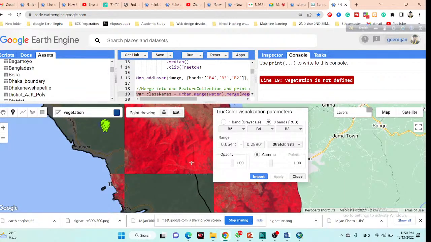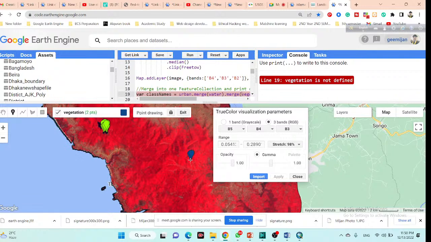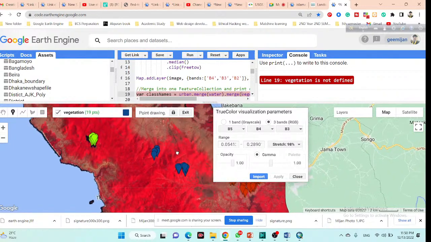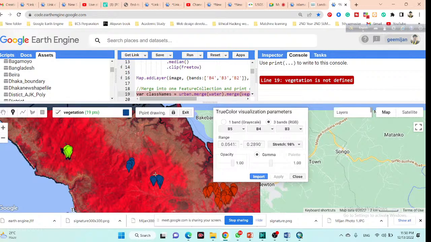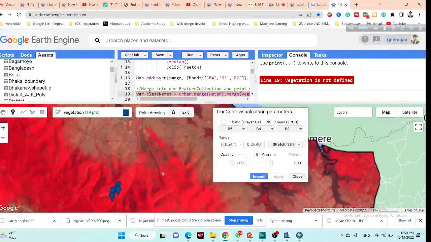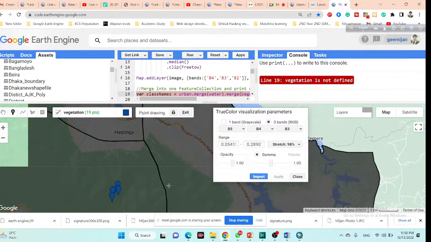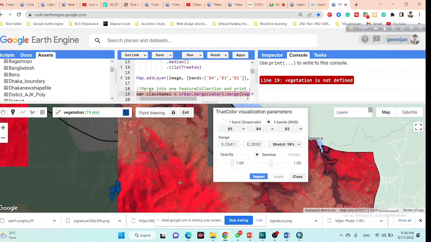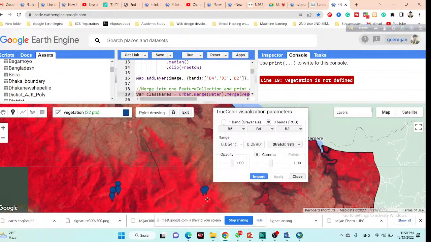So I simply take the training points from the red pixels, and I think there is a lot of vegetation you can find. Also you can see I think this is the river. Okay, so I simply take this. Also, you can see some more water body.